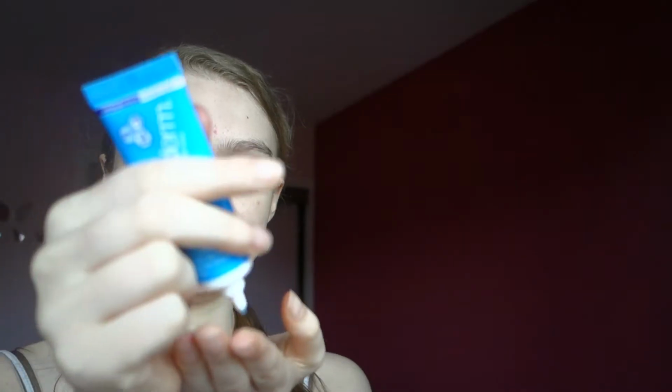Next, I apply kind of a primer to my skin. It's the Freedom Pore Minimalizer Skin Perfecting Serum. Rapidly reduces pores. It's a good product. It comes out blue, but it applies on my skin clear, and it dries really quickly. I just apply it to my hand, rub it between my fingers first, and then just apply it all over my skin.